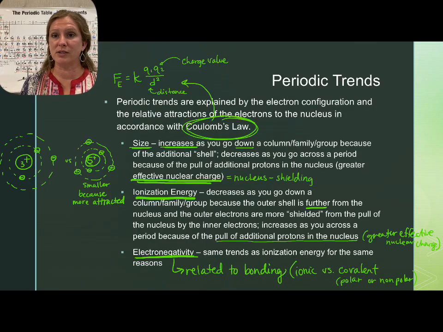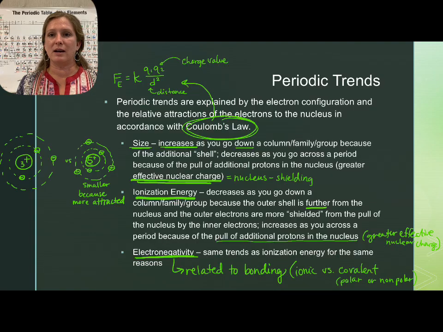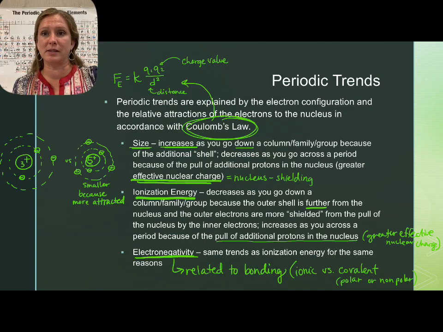And conversely, as the charge value goes up, the attraction goes up, because that's in the numerator of Coulomb's law. So being comfortable saying, when you're talking about charge attractions and how they relate to Coulomb's law, is mostly about the magnitude of the charge and the distance between the two particles. All right, so let's look at some examples.